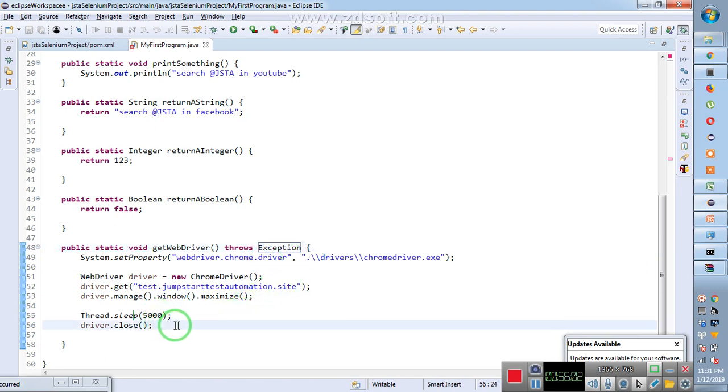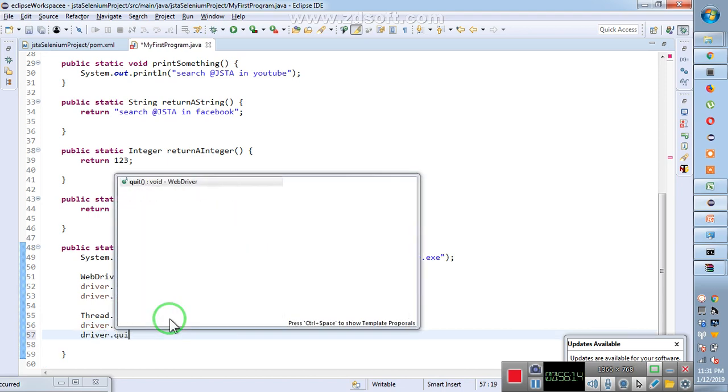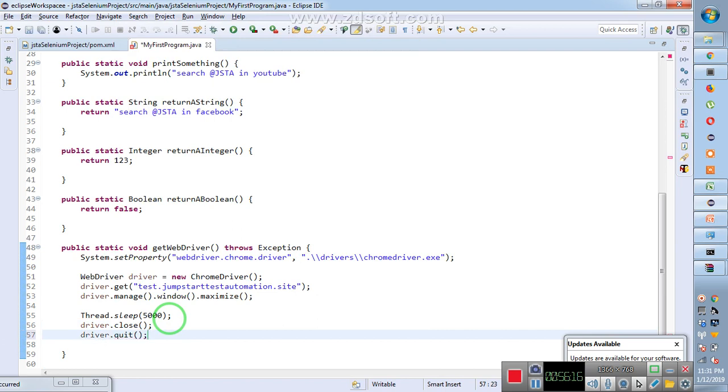Now I'm closing this browser after opening it. There are two things, driver.close and driver.quit. Driver.close will close the browser.